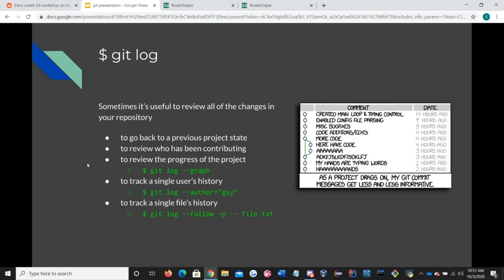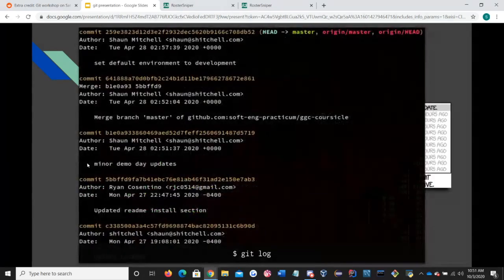Now, there's a few things here. Git log graph will just show you the general progress of the project, right? So this is just regular Git log. This is showing you every commit in the history of the project, right? You can go back through time with each commit and figure out what was done where, right?